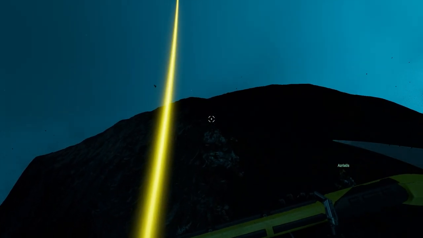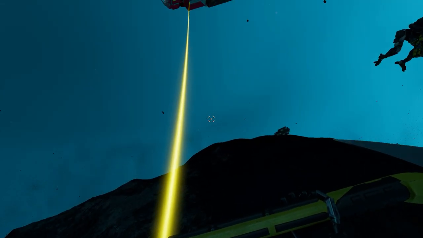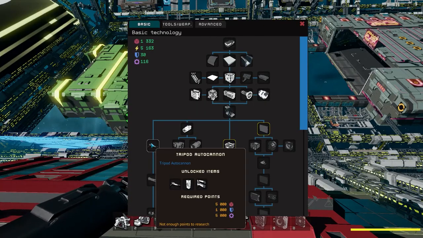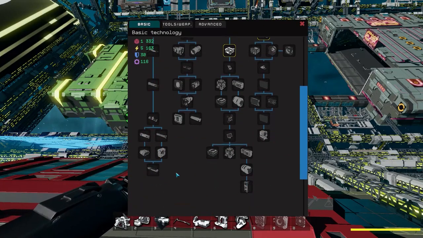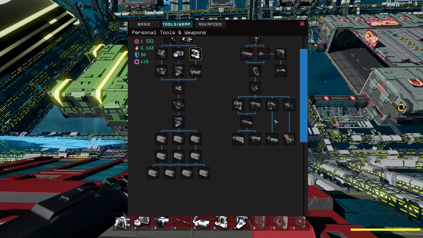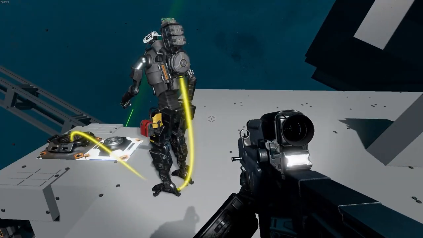Third is that you can actually land on moons and interact with them. Fourth is that it has its own research system built into the game. And then last but not least is number five, which is the fact that you get grav boots that will let you run on walls.